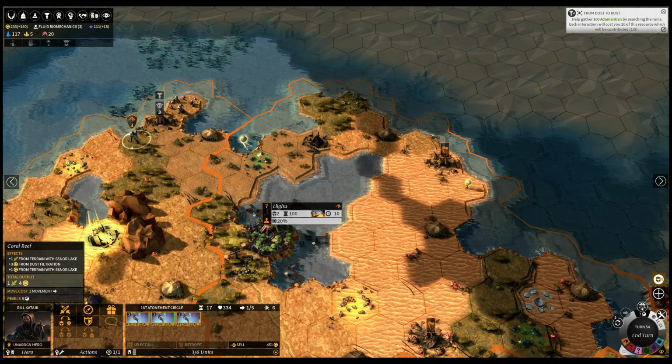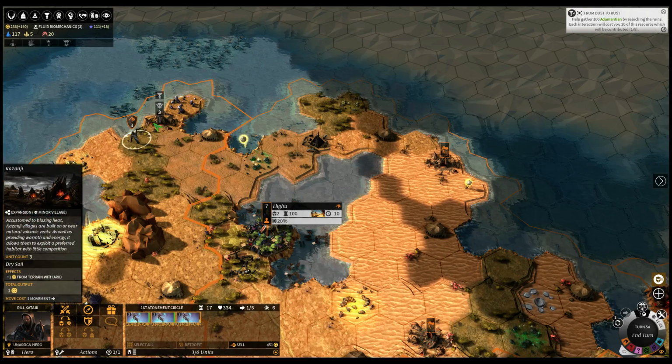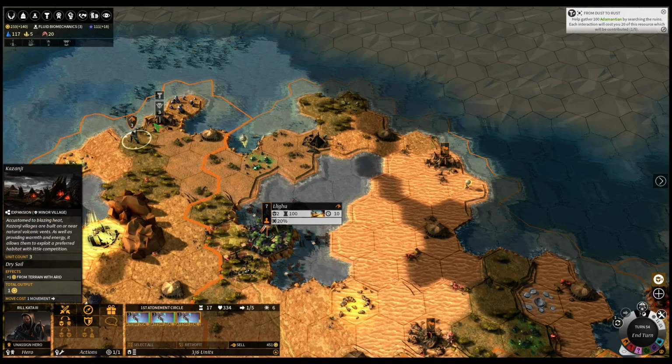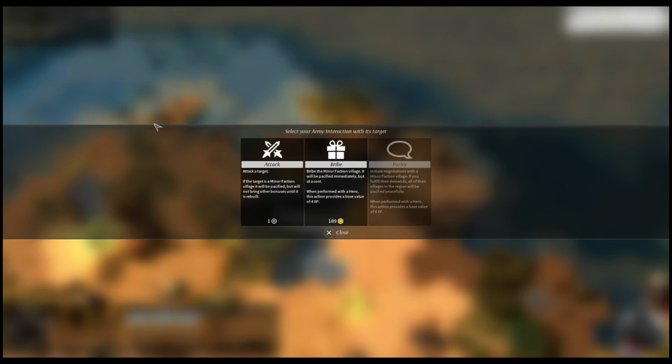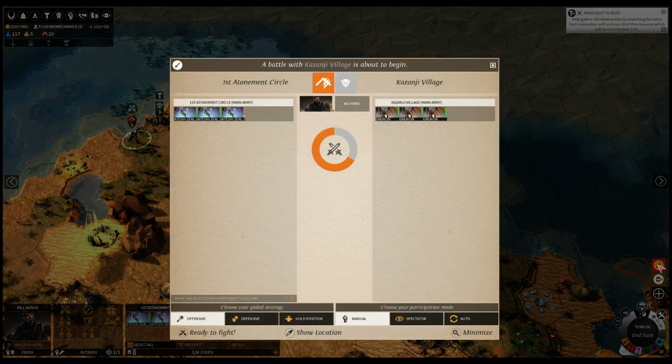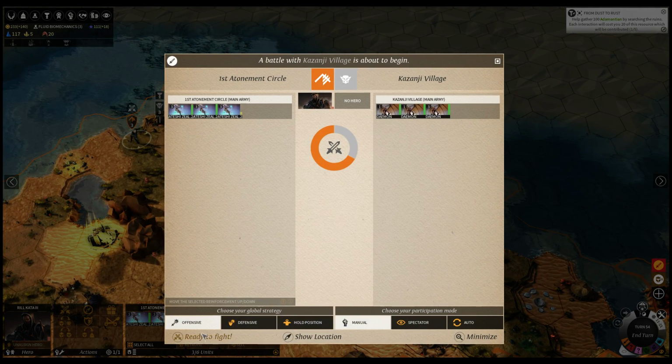This is 9 pearls right here. It usually takes the AI a little while to get seafaring. They don't prioritize it very highly. So do I want to attack these guys? Yeah, screw them. We can make this happen.